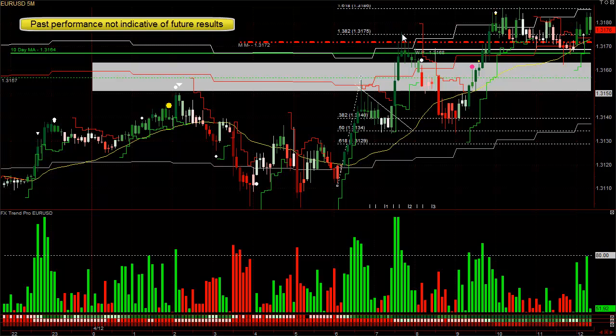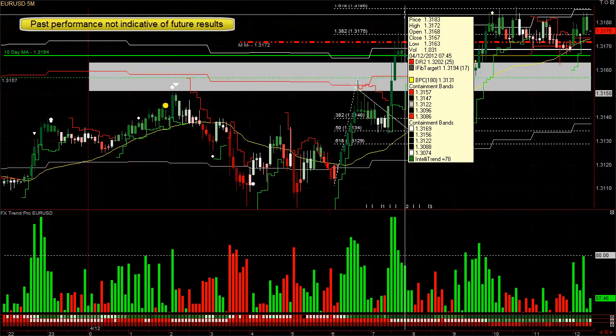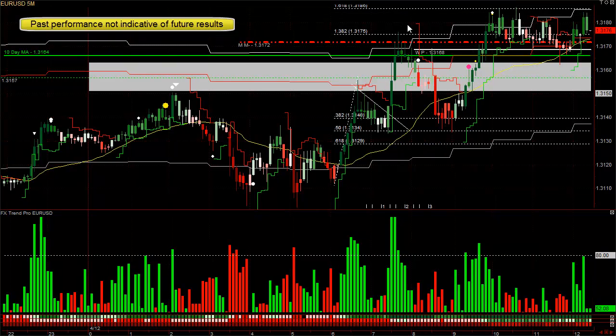So if you had sold right here at the fib target, with the plan of scaling in if it hit the second fib target, usually if you get in, let's just say 1 lot here, 2 lots here, your average price is somewhere right underneath the second fib target. If it pulls back even 5 pips, you can get out at break even if the trade doesn't work, or if it pulls back, in this instance, 10, 20, 30 pips, you have a very nice chance of catching a 30 pip win. Now notice on this pullback right here, it didn't have that much weakness.